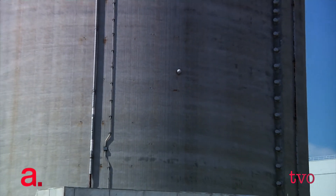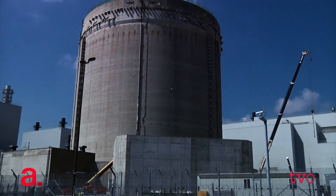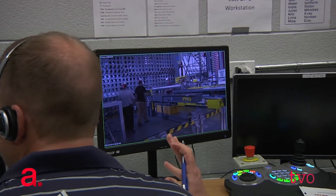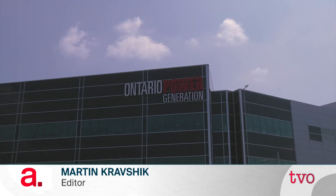This is not the first time reactors have been refurbished, either in Ontario or in our industry. But for us, the novelty behind our four-station refurbishment is founded in front-end planning. We have been planning this project for a period of seven years. The Darlington Energy Centre is, from my experience, the most comprehensive facility for this kind of project. Other organizations have had similar but smaller scale operations. Ours is the largest, but quite honestly, it has already reaped benefits for the project that have surpassed the actual capital costs of the building.